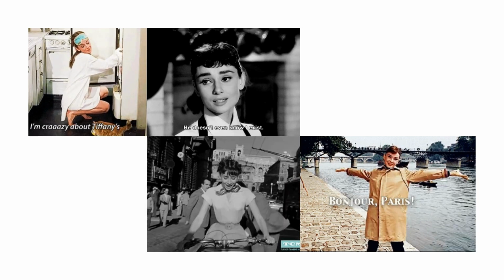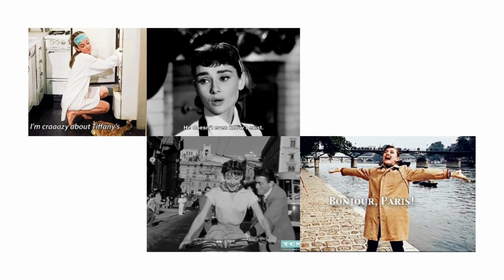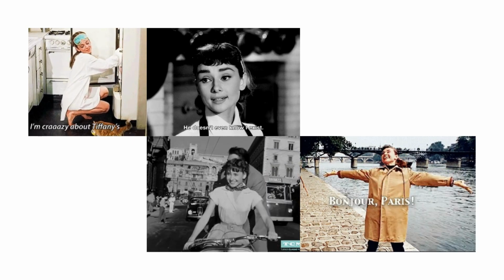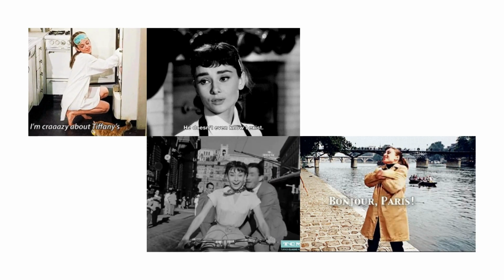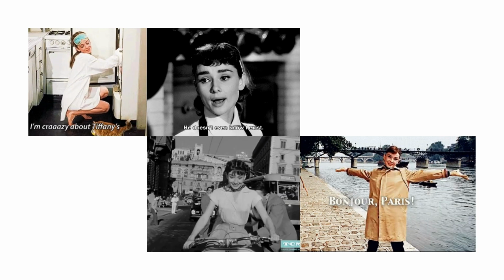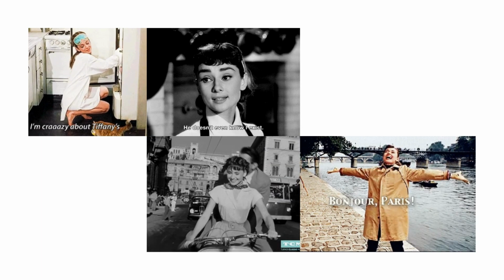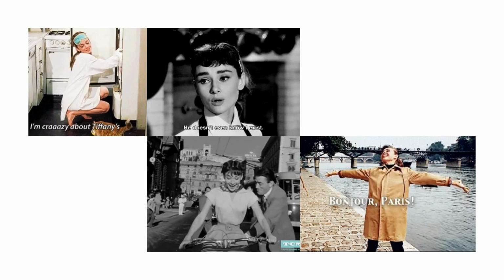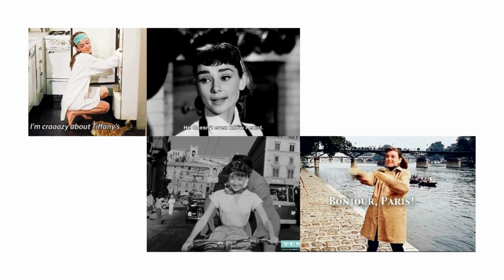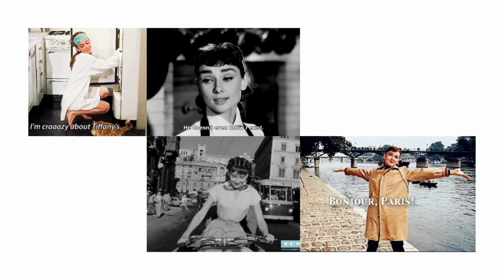In the last one, we can see her petiteness. Audrey Hepburn looked so tiny and slight, but she was actually 5'7". That's quite tall for a Gamine body type whose key characteristic is compactness. The important thing, though, is that she looked compact. She looked tiny, and when I learned about her height, I was actually surprised because I would have guessed her to be much shorter. In the last gif, she looks like a much smaller woman. She also looks playful and full of joy, a perfect embodiment of her essence.